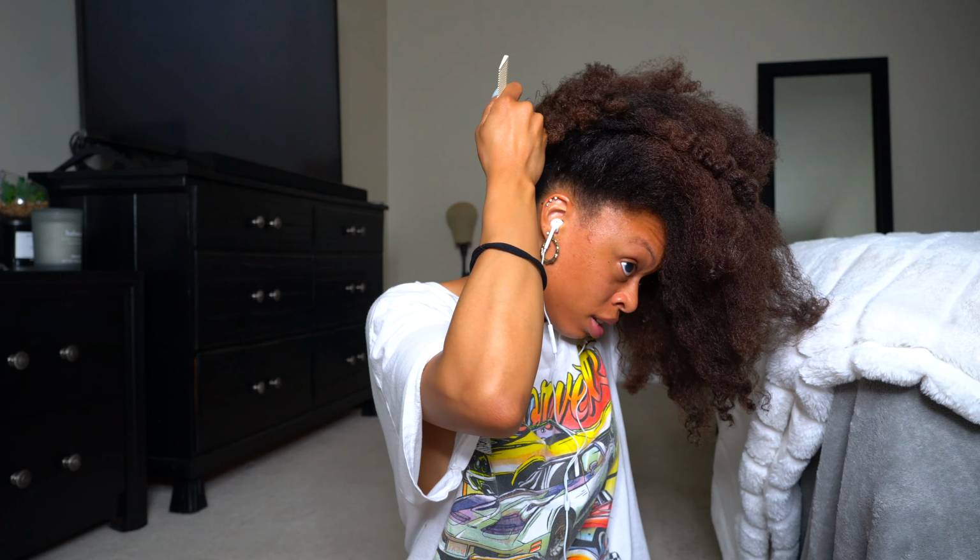So if you guys peep my fingernails, my index finger and pinky finger are stiletto, and my middle finger and ring finger are coffin. The reason why I have the stiletto nails is because my actual profession is a braider or hairstylist, if you guys didn't know. And whenever I try to do stitch braids, it's just way easier to part with my nails already being done. So if you guys want to do your own hair and you don't want to always pick up the comb, consider changing your nail shape.